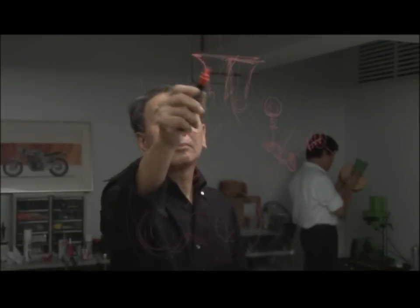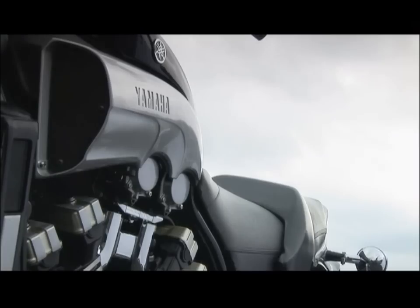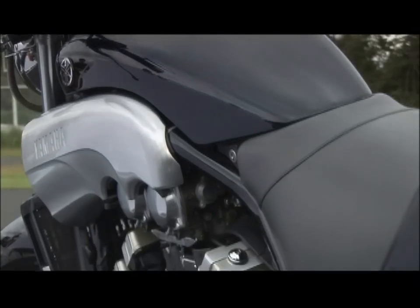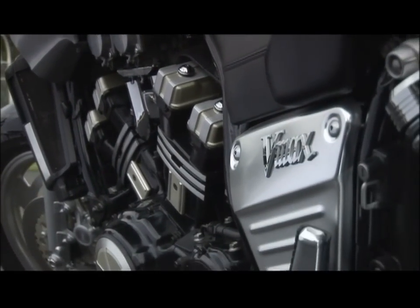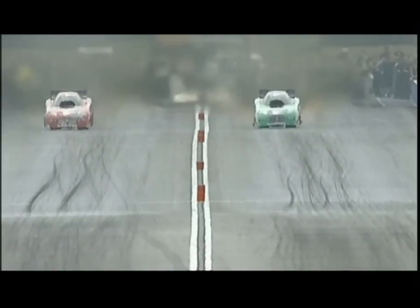Just like the VMax, the design of a jet airplane must consider how efficiently it can take in, ignite, and burn air. The design of the air intakes is also inspired by the air intakes of a hot rod. This design of large air intakes on the VMax is one expression of power. Our desire was to actually visualize the function of a hot rod's air intake. In the United States, acceleration is considered the pinnacle of excitement. Americans have enjoyed muscle cars so much, it has become part of their culture. A culture of powerful engines with powerful torque.